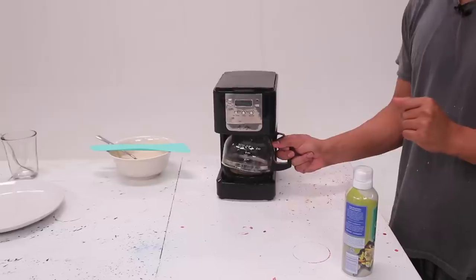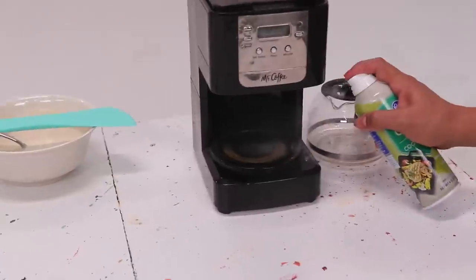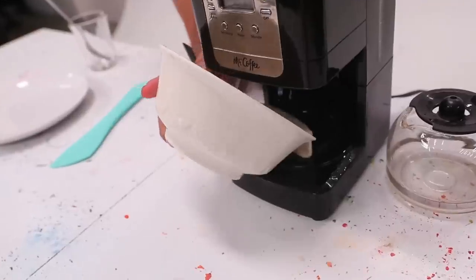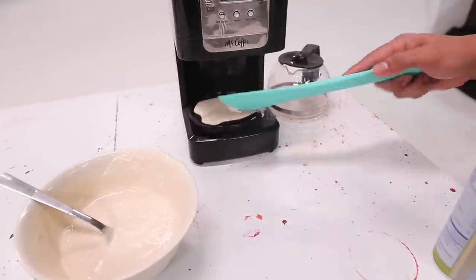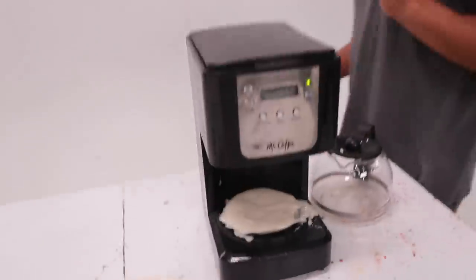So this next hack, you wanna make some pancakes, but you don't have a stove. All you have is this coffee maker, okay? So take this out, all right? Put some canola oil right here. Now once the hot plate is heated up, pour it in there. Just like that. And we're gonna spread it out a little bit to make it very circular. Cool, while we wait for this pancake, let me show you this.